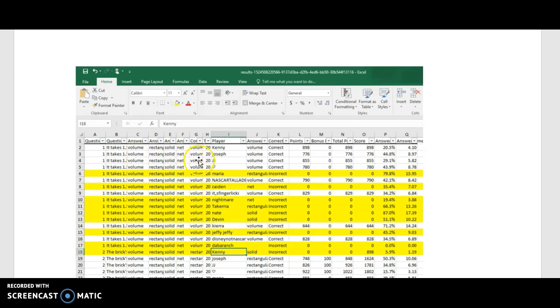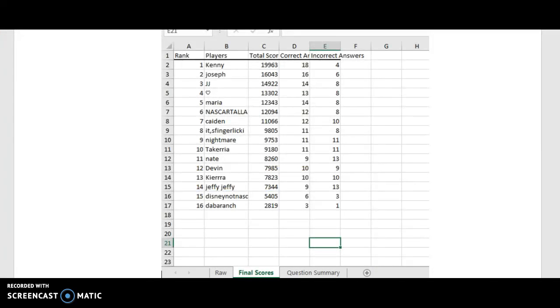And you can see this is the students' names. And you can tell which ones they got correct. The highlighted yellow ones are the ones they got incorrect. So you can see which questions that they're struggling with as well. So this is a neat feature that Kahoot has if you didn't know how to use that. I like to use it. You could also use this to get test scores, like this one. If this was a quiz and not a review, I could look at it and make a test score from this.